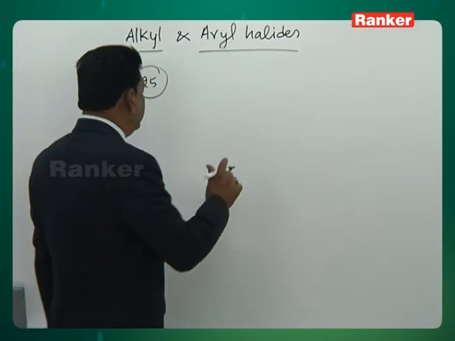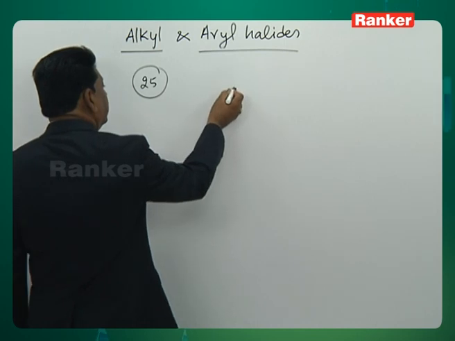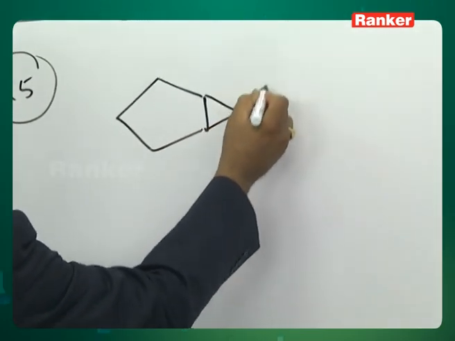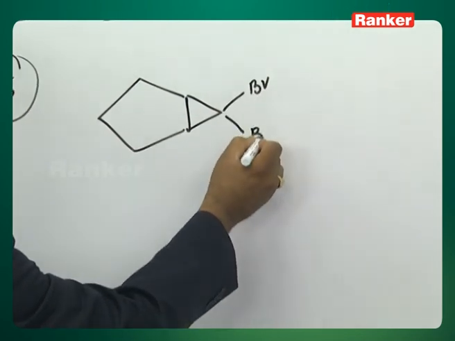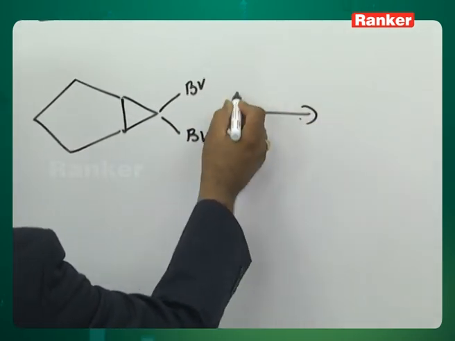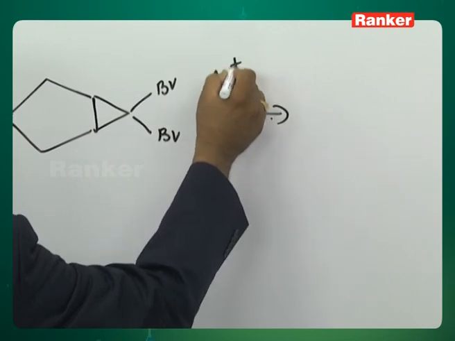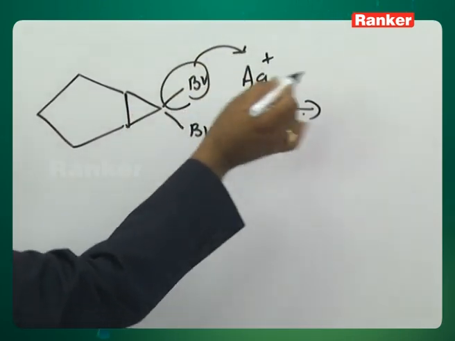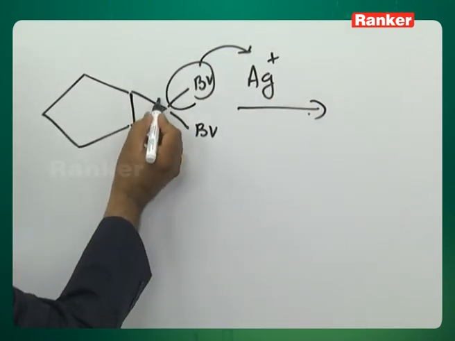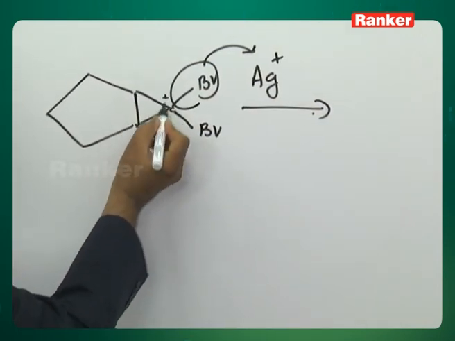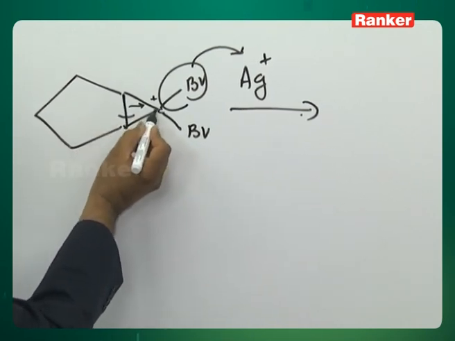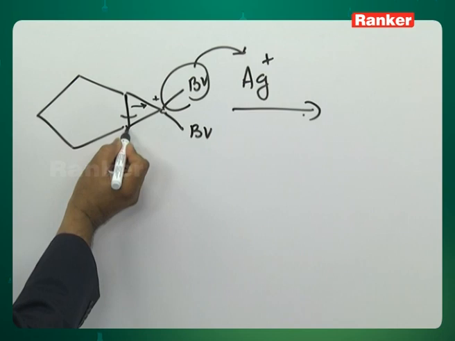So here, what happens when the reaction goes like this, we have a 3-membered ring with the 2 bromines, right? When it is treated with the silver cation, silver will take away the Br minus, okay? Then silver bromide is formed. You get a carbocation on this particular carbon, which opens up like this and then attacks here. So you will get a double bond formation here and you get a carbocation here.